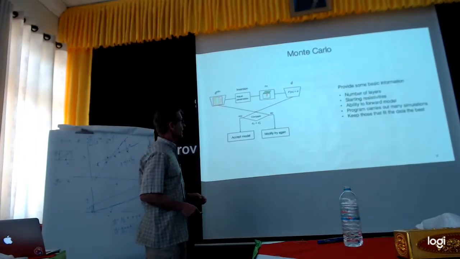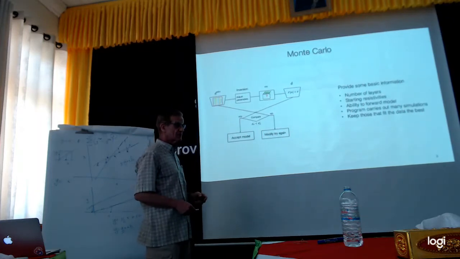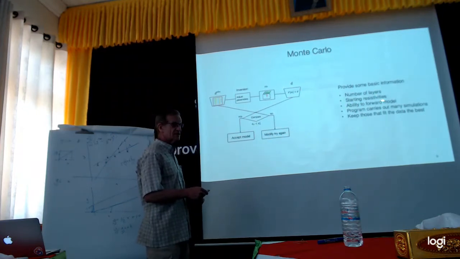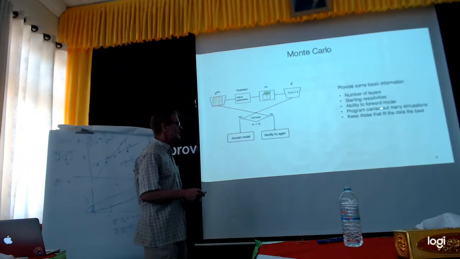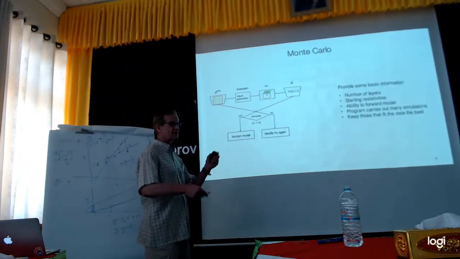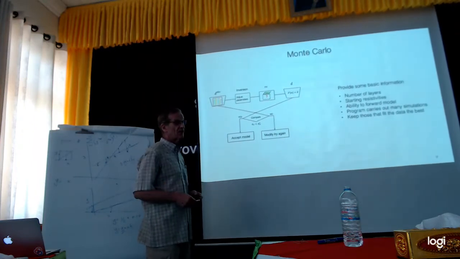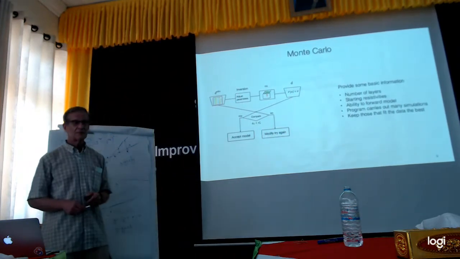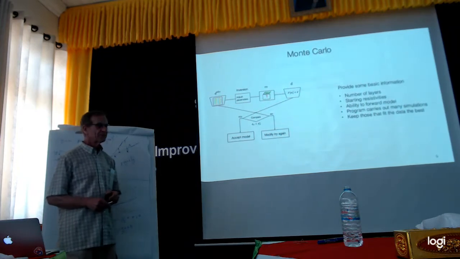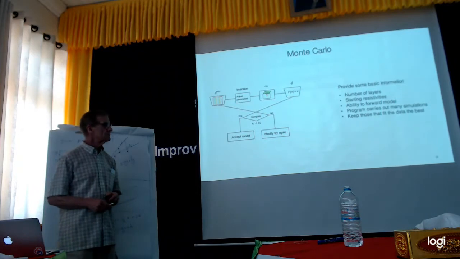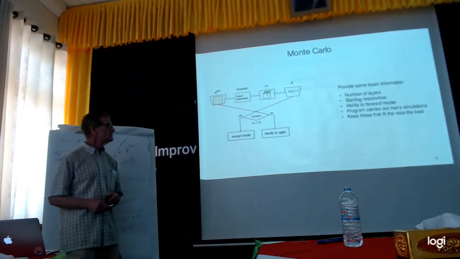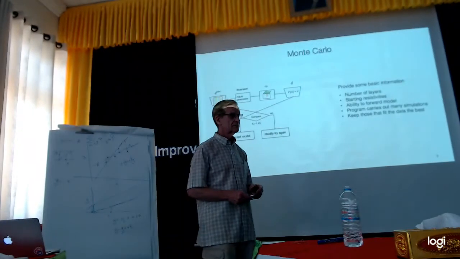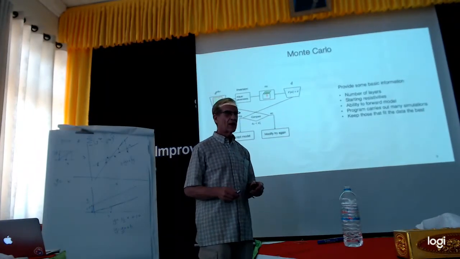So there's a number of ways that you can do this. There's something called Monte Carlo, in which you just specify the number of layers and the resistivities, you have the ability to predict the data, and you just carry out many simulations and you keep those that are a best fit. Monte Carlo generates the number of layers and the resistivities, and the resulting model, so that we get the best fit to the data.